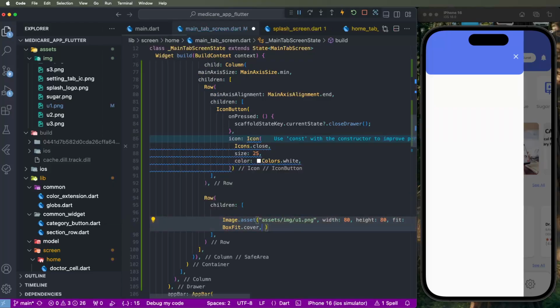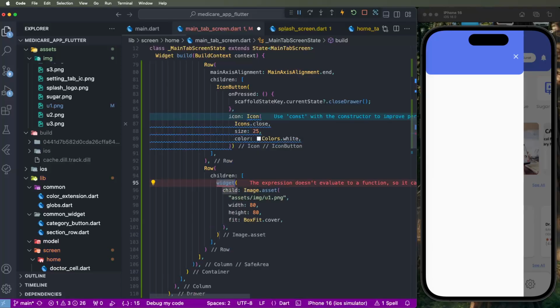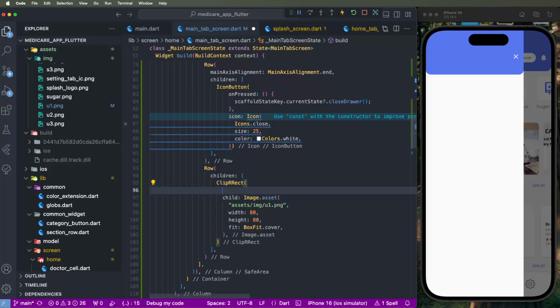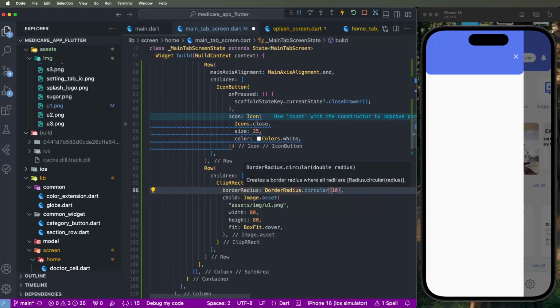We need to configure, and also wrap with ClipRRect, and set the border radius circular 10.